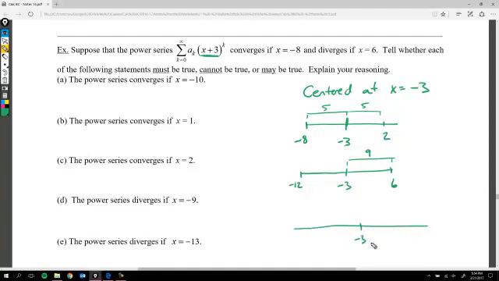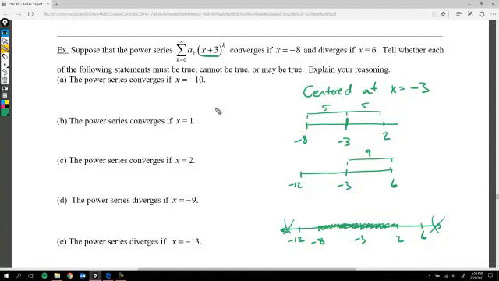Okay, so I'm starting at -3, up to 2 and -8. I'm pretty confident that I'm going to converge for all of these values on the inside. Now again, at my endpoints, not 100% sure, but pretty confident I'm going to converge for all these values on the inside. Then to -12 and 6, between these values here, I'm not sure, I might converge. And then for every value outside of that, definitely do not converge.